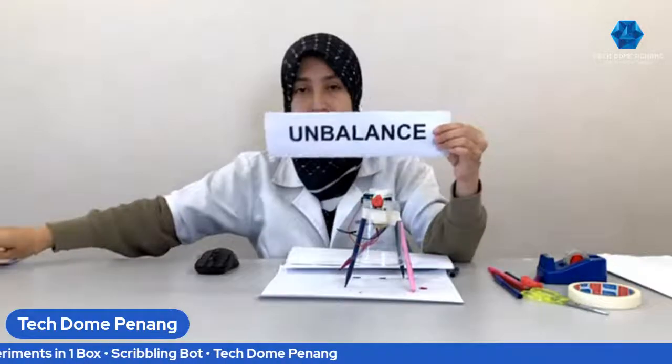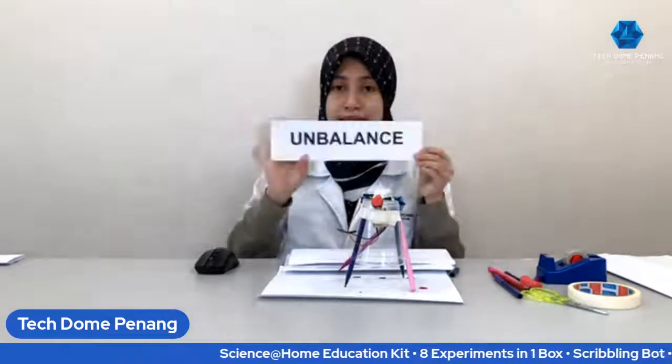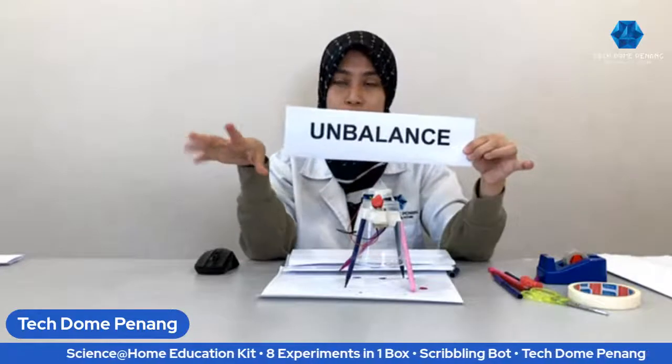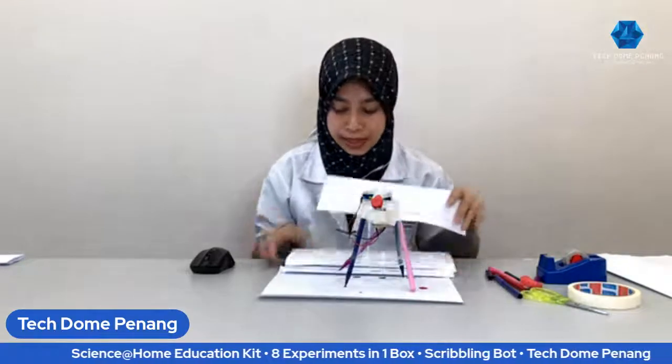Balance means stable. So it is balanced, and then it gets unbalanced. Unbalanced means that it is not stable, so it will move in a different way. It is just a small step, but it is very important, because if we didn't put the clay, the motor would be balanced. When the motor is balanced, the robot will not scribble around. It will just move in one place when it is stable.